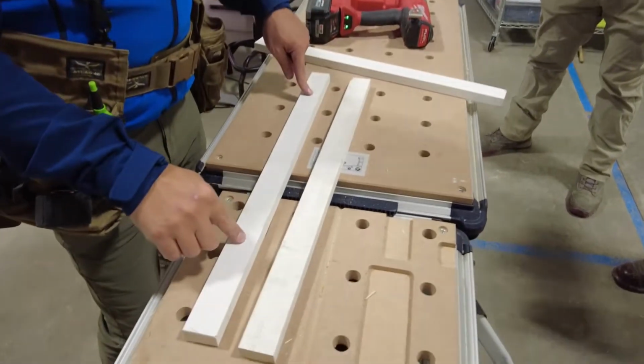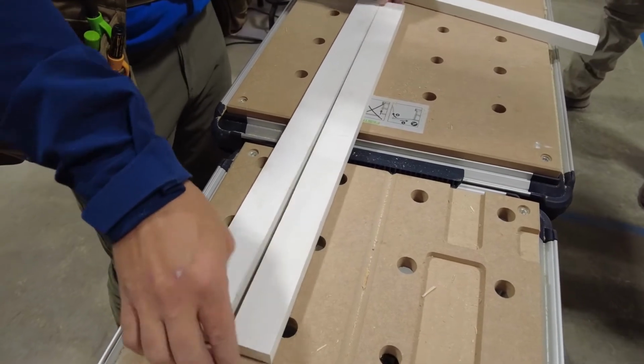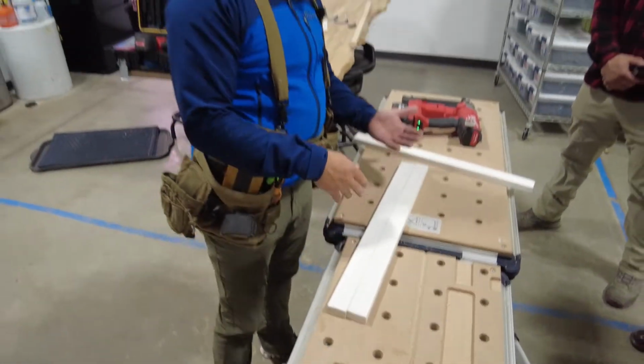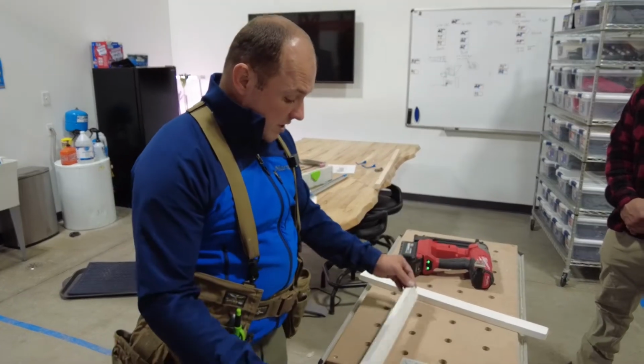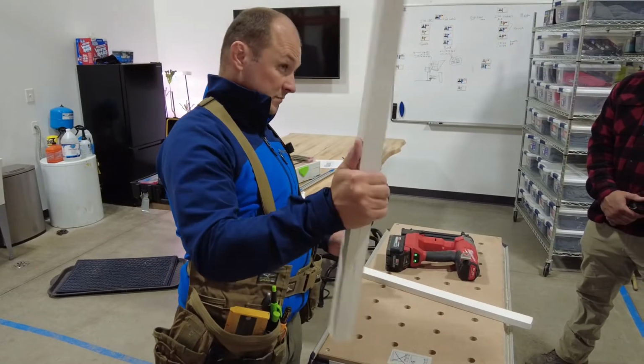But there's a bad side and the finished side, okay? So which side do we want? Out. Yep. Bad side to bad side, right? Because if we do this, we don't have dirty hands, we don't ding it all up, we don't have to paint it, okay? It just works out great. So when I'm carrying this to the job site, which two sides do I want to face each other so they don't get scratched up? Yep.